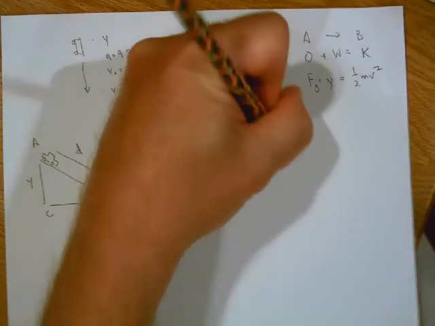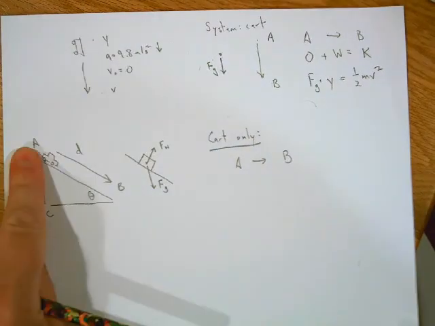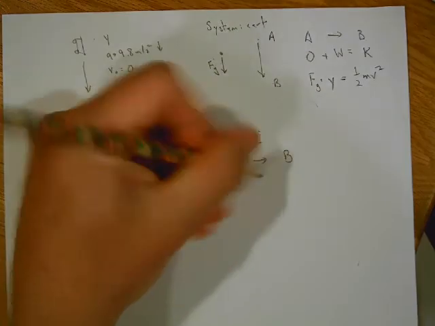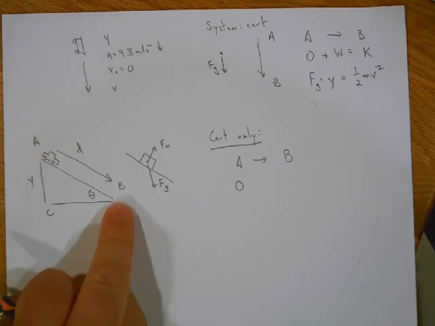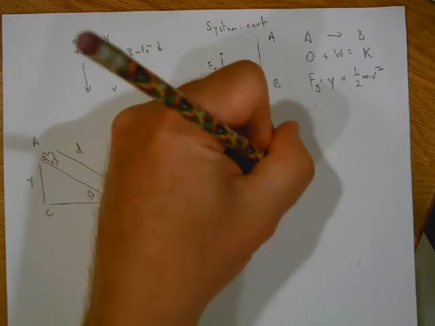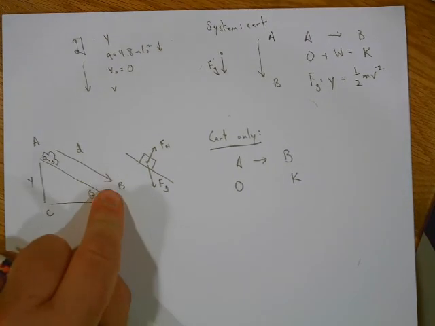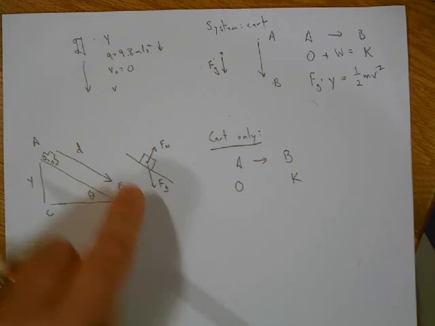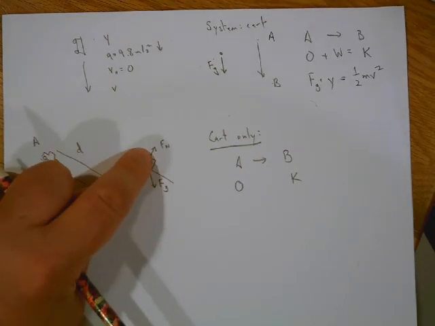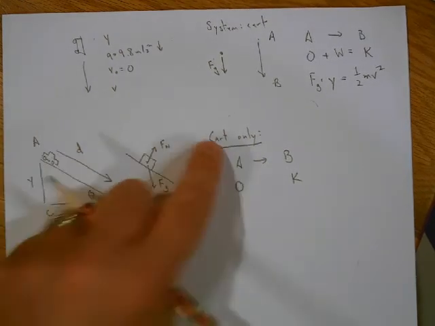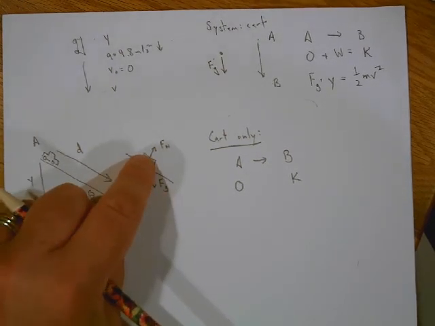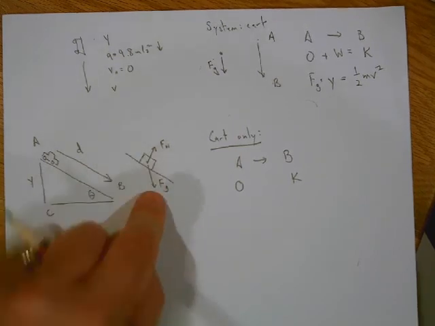I'm going to go from A to B. What type of energy do I have at A? Oh yeah, I've got nothing. What type of energy do I have at B? Oh yeah, I have kinetic energy. Going from A to B, was there any work, any outside forces acting? Well, the normal force is an outside force, because it's not part of the cart. Is that going to do work? And the answer is no.